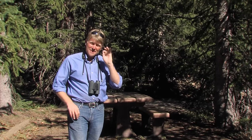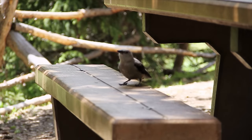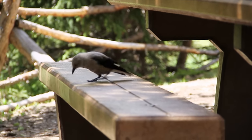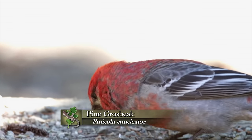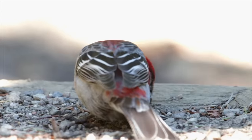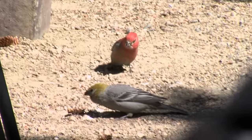One of the best places to get a close look at subalpine birds is at picnic areas. They know, because they're so intelligent, that people come here to eat. Just after lunchtime is a great time to see birds checking if anything was left behind. Today, just after lunch, we came here and were able to see Clark's Nutcrackers and Pine Grosbeaks — male and female — picking away at the gravel looking for scraps.